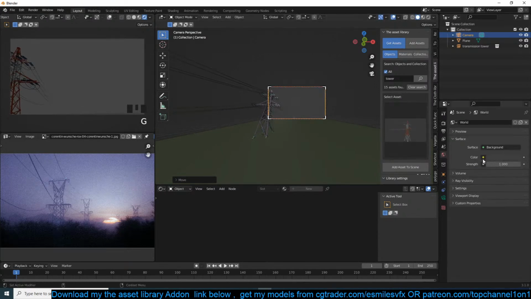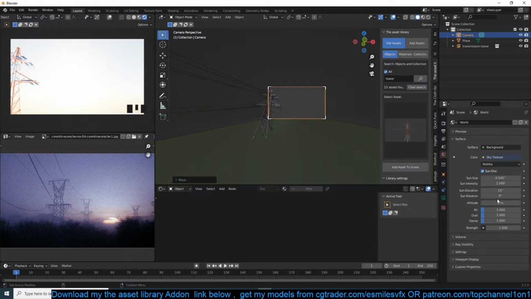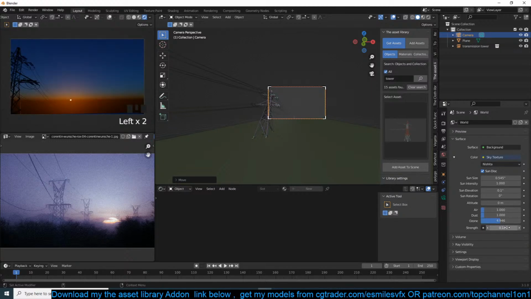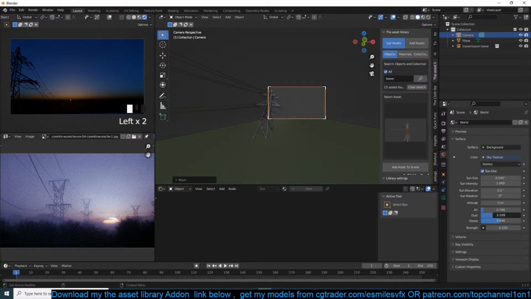So you can use this sky texture, make it nighttime. So nighttime, the elevation would be really low, somewhere like that, and the strength would be as well very low.